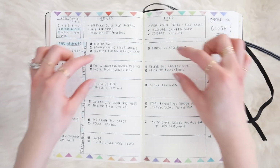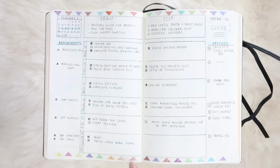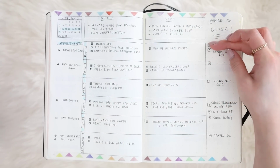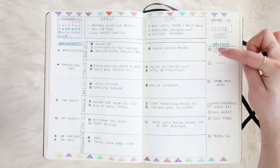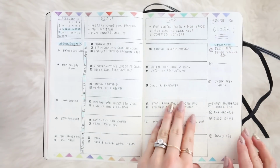So I almost use this page kind of like this. The only thing I didn't like about this setup was that the rows were very skinny, so it almost felt like I could only fit around 3 or 4 tasks comfortably within this space, which is why in March I kind of switched things up and gave each daily more space. So that is another idea for you guys.